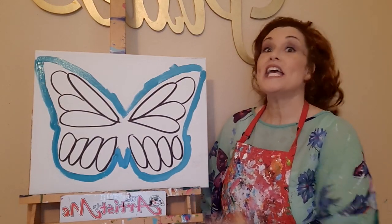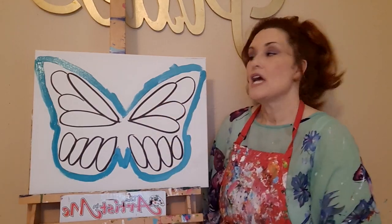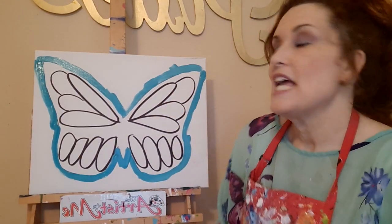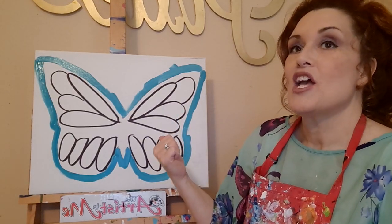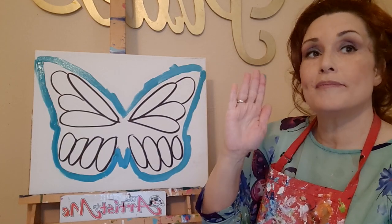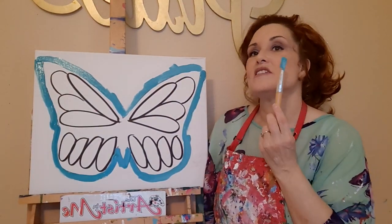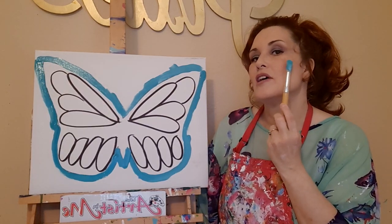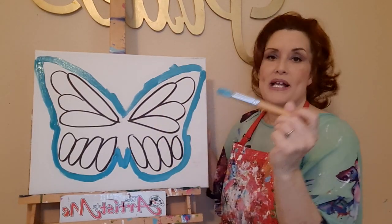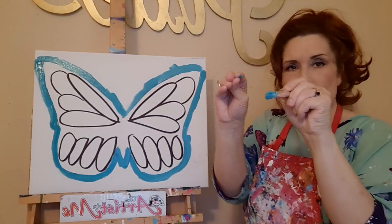Okay, now look, our butterfly is completely protected. There's a brain trick. If you outline something, you're not gonna go over the line. Your brain will allow you to stop before you go over the line. Okay, I like to fill mine in with the soft side of my paintbrush, right? So I actually like to not push hard anymore, because that is for pushing hard to make your paintbrush open.